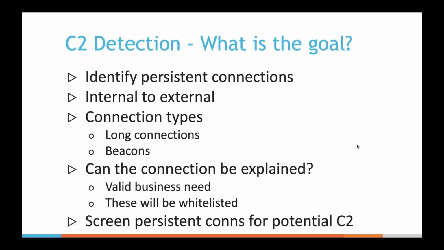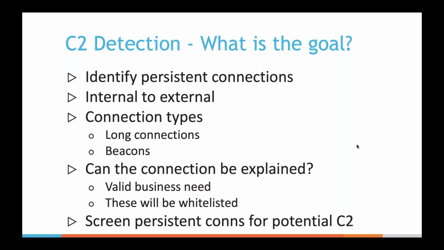Now, once we start digging into this, let's say we find a persistent connection. One of the first things we'll want to figure out is whether there is a valid business need for it. Just because a persistent connection is taking place doesn't necessarily mean it's evil. I can give you a great example: Network Time Protocol. Most of our systems run NTP. NTP will go out and check its time every 30 to 50 minutes, depending upon what operating system you're running. It asks the exact same size question and gets back the exact same size answer each time. So it's going off on a regular time basis, and the same amount of data is moving every time. That's the epitome of a persistent beacon.